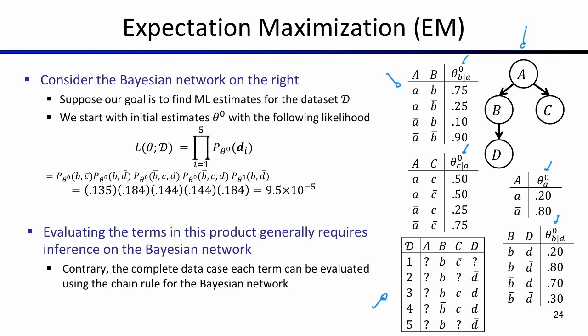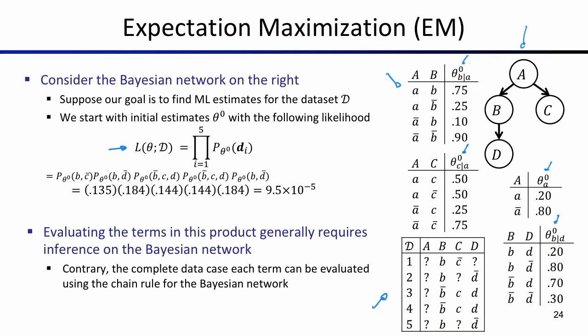When we have those initial estimates, we need to compute the likelihood for this Bayesian network. We need to compute how well that network explains the data set. We have the data set here, really small, with just 5 cases. We know how to compute the likelihood. It's going to be this function here. I'm not using the log likelihood, just the likelihood, because it's simpler to compute, but in practice we usually use the log likelihood.